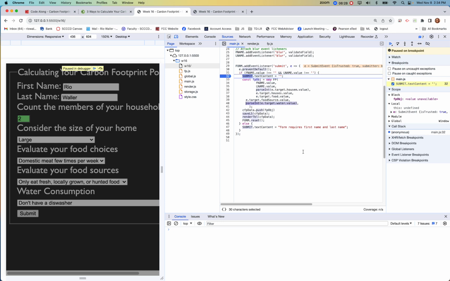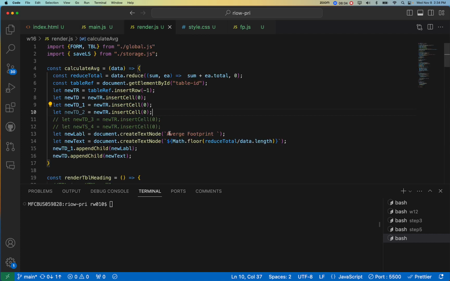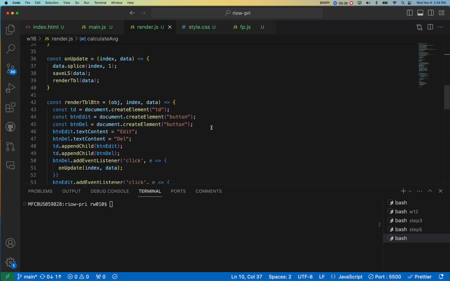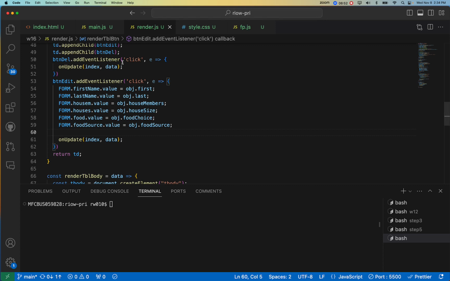Okay, so now let's finish up the rest of this. So now we need to go into our render. And because in our render we're no longer outputting these, we don't have to do anything to that. The only thing we have to think about now is this. How do we then bring back, because in the edit, are we in the edit?